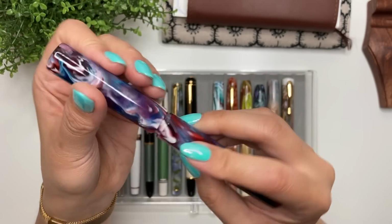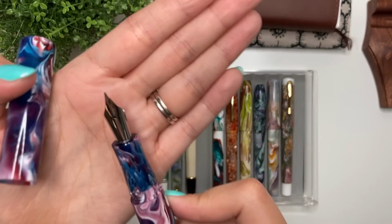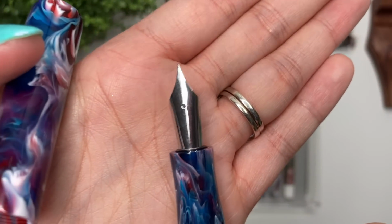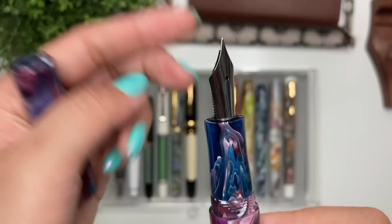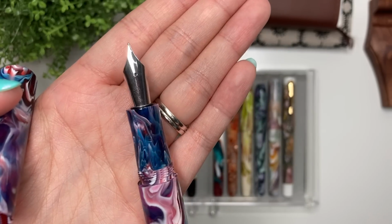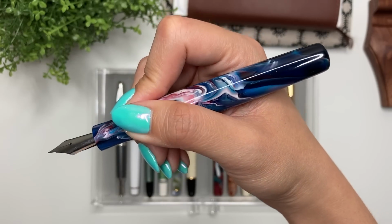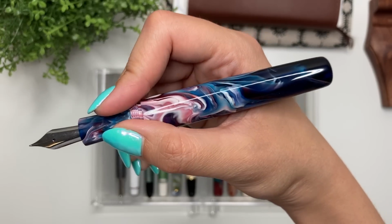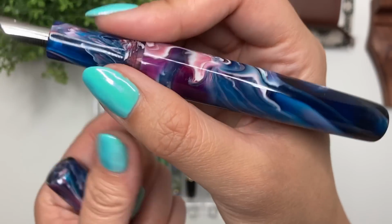So this pen actually comes with, I originally purchased it with a medium Bock nib, but I've since replaced it with an extra fine Bock nib from Penrose. So that's another thing that I like, is that Bock nibs, you can change them out. But what I love is that when I hold this pen in my hand, there is just something so cooling and relaxing about it. But I love those swirls.